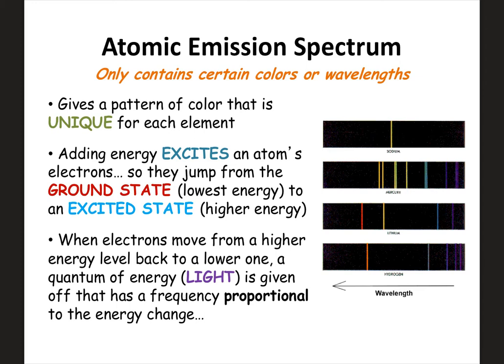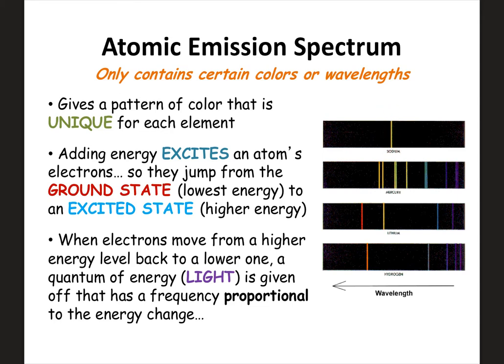If you look at some of these atomic emission spectra for different elements, you can see the top one here is for sodium. Notice sodium really only has one line there. It's kind of in the yellowish orange region. If you were to see a sodium street lamp, they give off an orangish yellow color. I think many of the street lamps now are switching over to LED, so you don't see this as much, but many of the older street lamps were this orangish yellow color because they were using sodium lamps.